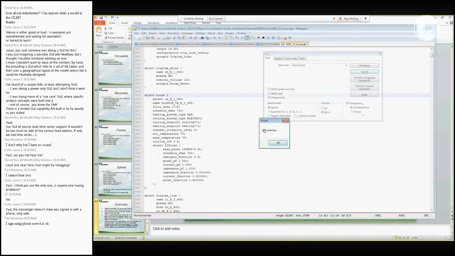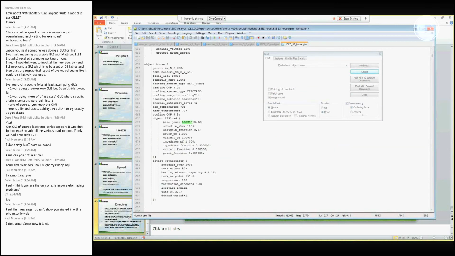In fact, if we count them, there are 629. It's using the same format we just talked about. Here was an object zip load representing some base power. Some of the houses have hot water heaters depending on the penetration percentage you wanted. You can see we started using things like schedule skews to represent the diversity.